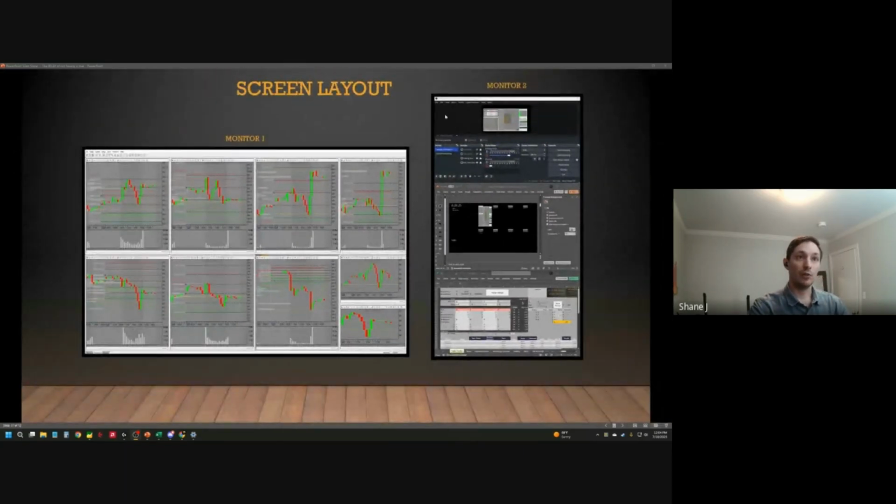And then over here, I have OBS, which I highly recommend for new users. It's super friendly to use. What I like to use it for in the beginning was if I was in a trade and I started hitting an error in my DAS montage and I couldn't figure out why I couldn't add, or I couldn't get out of the position, or I flipped a position, I can go back and look at the recording and see what went wrong. Because if you don't do that, you'll never know what happened.